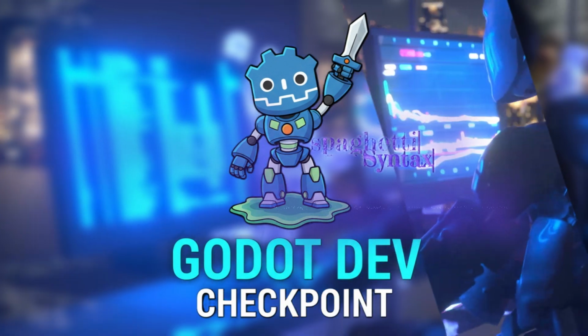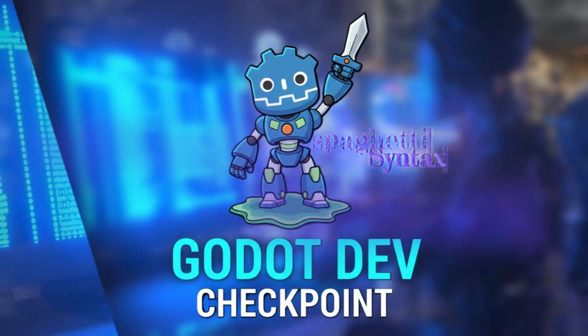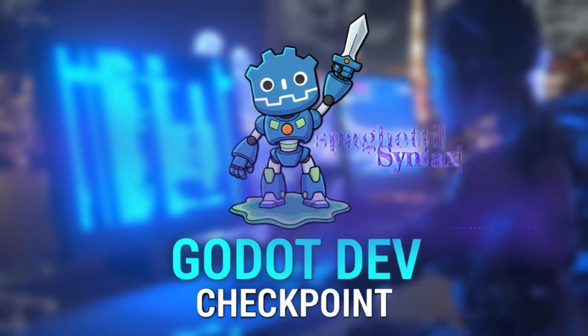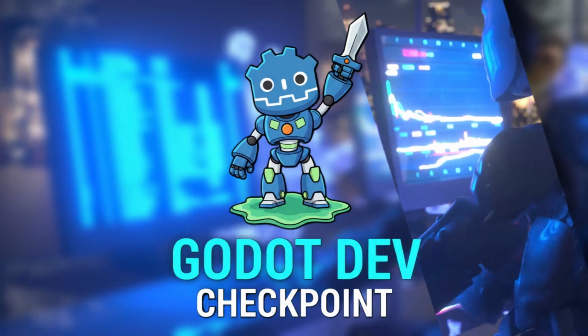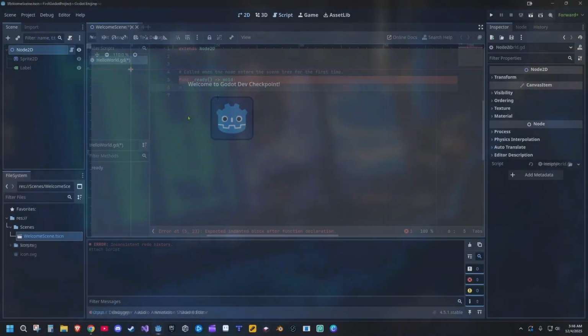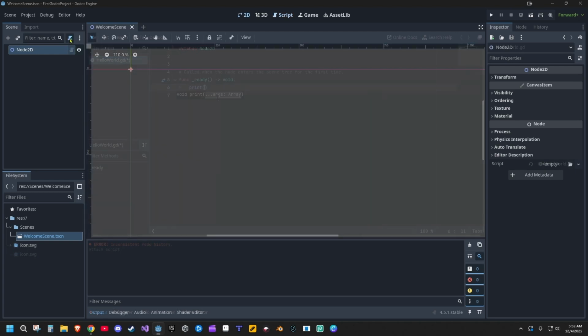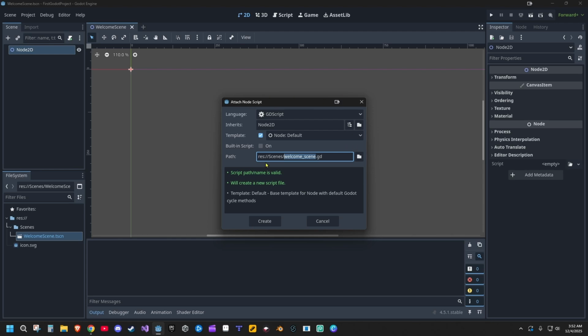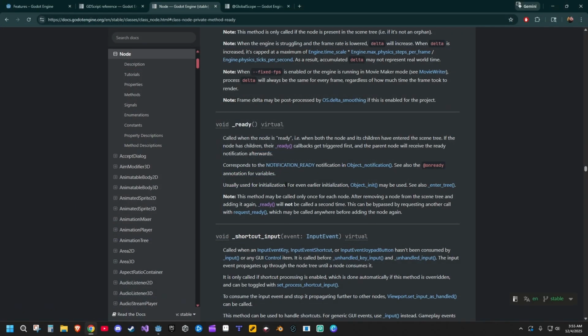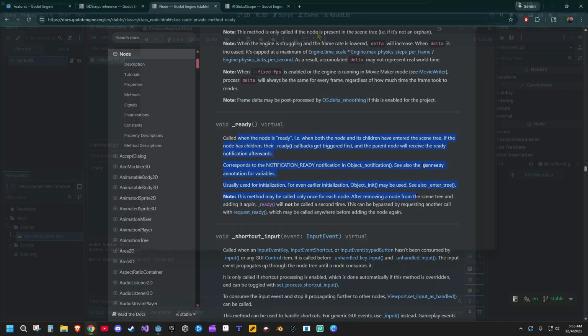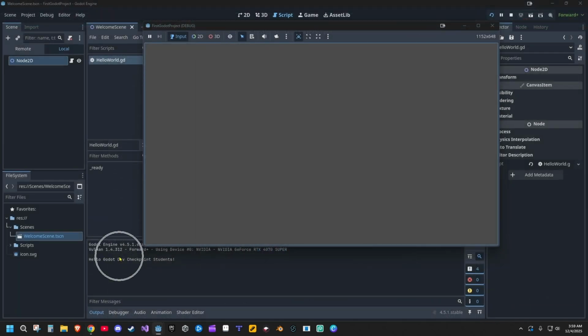Now in our last video we navigated the editor and built our first static scene. Today we're going to give that scene some life. Now it's a big milestone. We're going to write our very first line of code using GDScript, Godot's official scripting language. And then we're going to learn how to attach a script, understand the crucial ready function, and make our program talk to us. We're going to use the console with that.